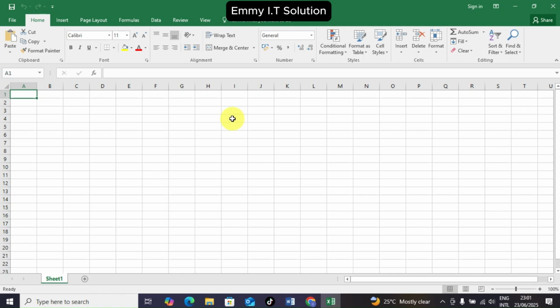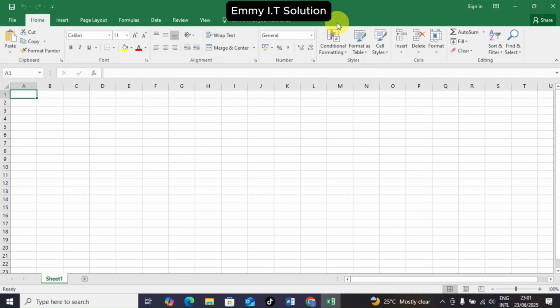Now let me give you a brief recap of Microsoft Excel. It is a powerful spreadsheet program that is used for organizing, analyzing, and visualizing data. It is widely used in businesses, finance, education, and even personal record keeping. When you open Excel, this is the same interface you come across. I am using version 2016. So if you are using the same version or later, you will be seeing similar features on your screen. So let's proceed ahead to look at those features in Microsoft Excel.